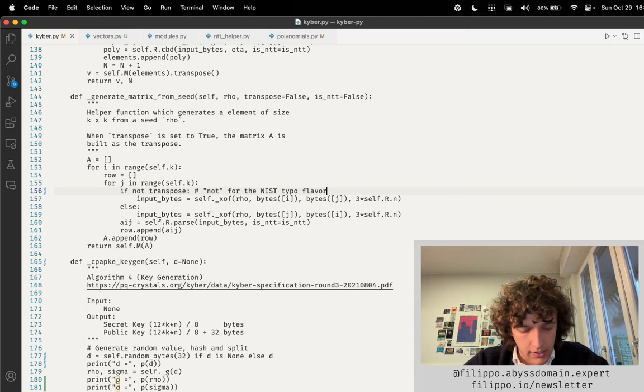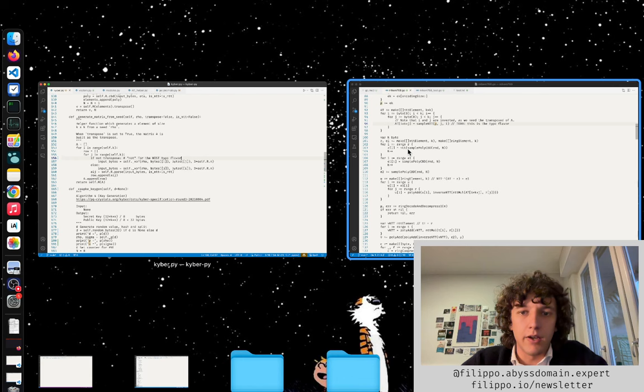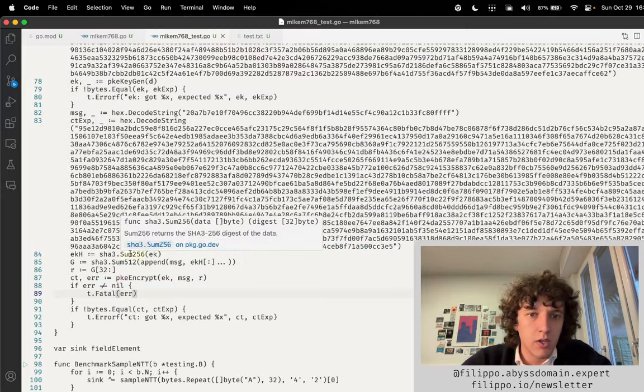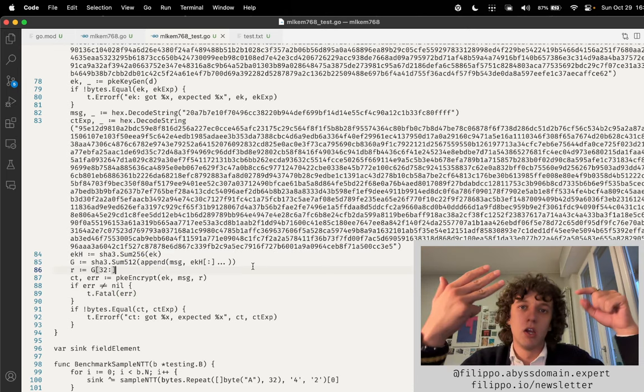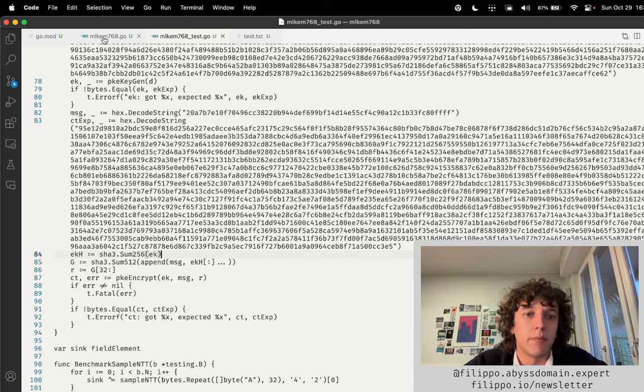AG6 asks why in the Go code I had a slice, and it's because that was an array. Let me find it for you. Here, some 256, you can see that it returns a 32-byte array. So this is a 32-byte array. Here, we needed a slice. If I remove the dot dot dot, it says, hey, variable of type 32 byte, you're using it as a byte slice. It's not gonna work. So first we slice it, which means we make a slice, which is a different structure. A slice is a pointer, a length, and a capacity out of that underlying array. It's useful to go into the runtime and see how a slice is represented, which is literally just a struct with a pointer, a length int, and a capacity int. So it makes that slice header out of that array. That's what it's for.